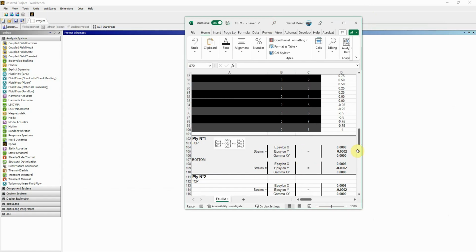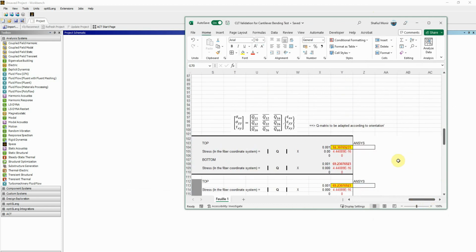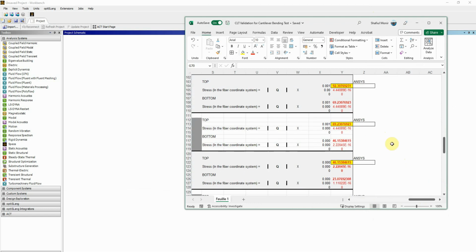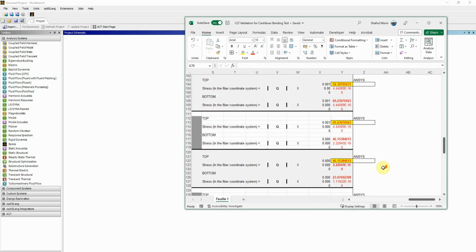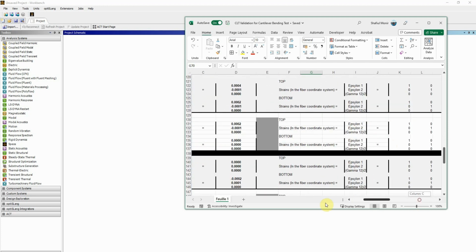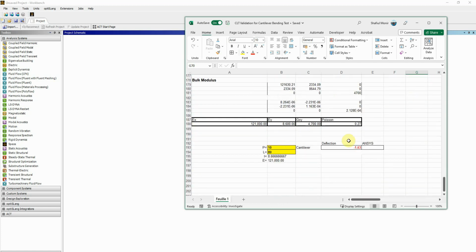And then obviously down, as you calculate everything through, you start getting your values. I'm just going to quickly do it this way. So you can see here, you can start getting your stress values of your ply 1, your ply 2, your ply 3, and your ply 4. And as you can see here, these are the top values, and you can compare them with your ANSYS values. And again, using your theory here, you can start looking at your deflection. So the deflection here is minus 1.63 millimeters. We've got our length and our force, P, of 10 newtons.